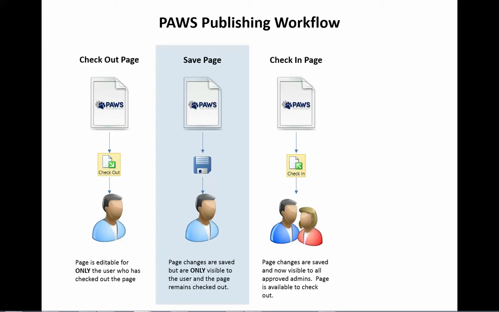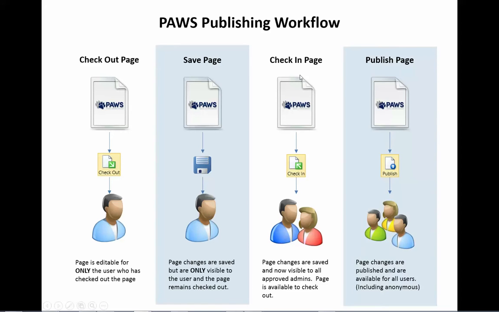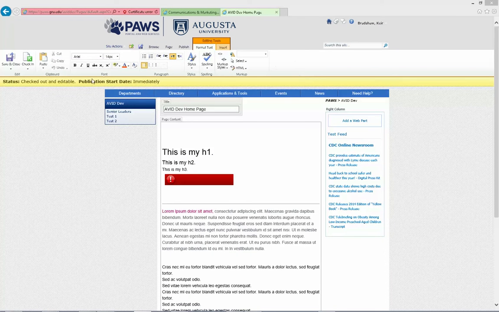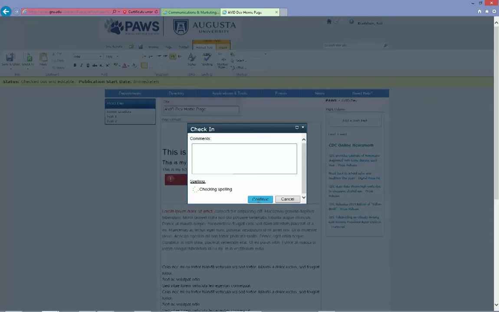Once we've all had a chance to look at it, we've collaborated, we've made a work of art on the web, we now publish the page, and once that's done, for the first time, all users, including our anonymous users, will see the actual page published as the one we were working on. From there, you can actually unpublish a page, and you can use versioning to roll back to different versions of the page. So for the purposes here, I'm going to go ahead and check it in.